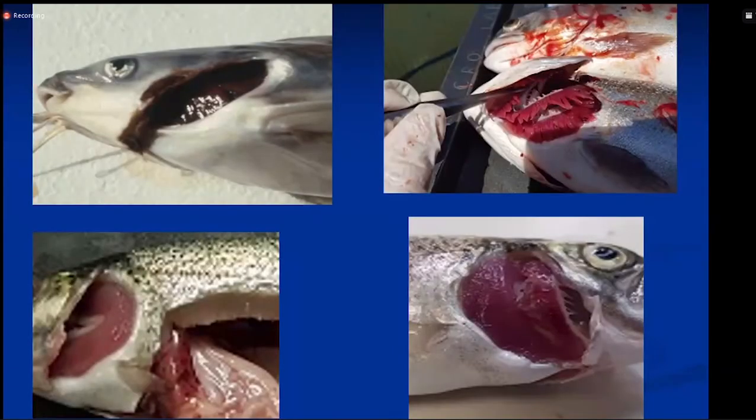We'll just run through these very quickly. So, again, top right picture, obviously it's a dead fish, but your gill should be nice and red. That's more normal gill tissue, as opposed to the one on the bottom left where you've got pale, and the one at the bottom right eroded. So again, you would need to know that that bottom right picture is not normal. Even if you don't know what's causing it, you need to know it's not normal. Next slide.